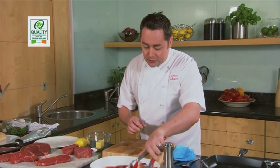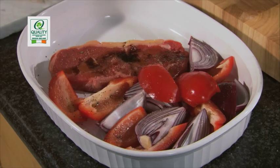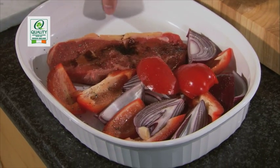So the balsamic vinegar will give a lovely richness to it. It's a beautiful vinegar. It's a favourite of mine. So just give everything a little toss. That's very important when you're cooking these steaks, that you bring them to room temperature. That's really, really important. So just to recap, I have the strip loin of beef, a red onion and red peppers. When you're cooking on a griddle pan, have the pan really, really hot.